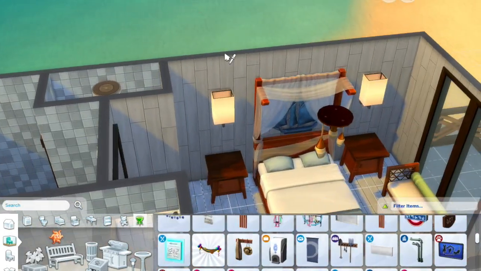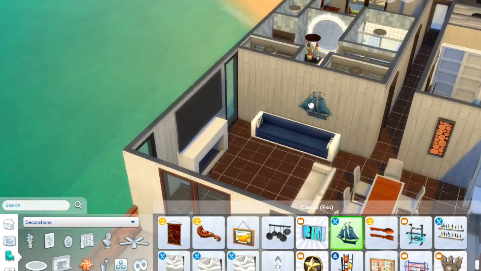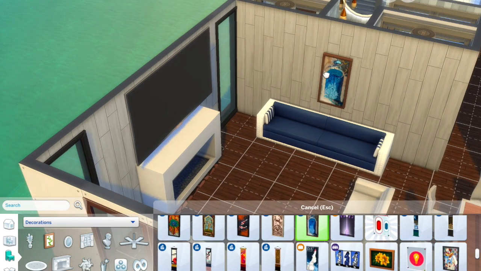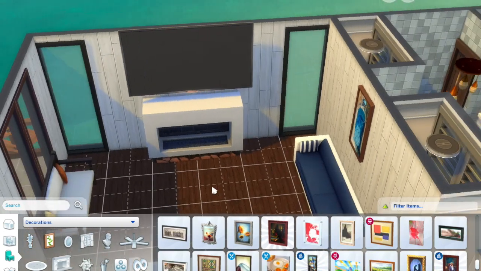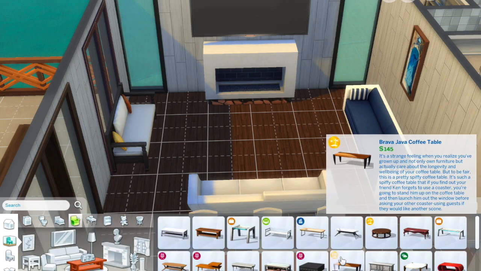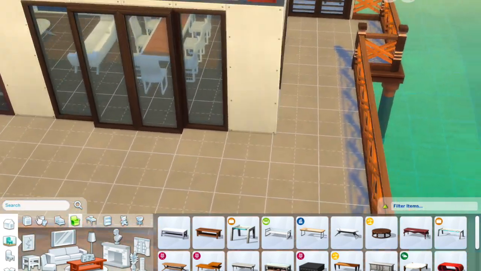I'm pretty sure you could place this ocean themed lot onto a normal lot, because the only thing that would really change would be the foundation, right? Oh, I guess I went with that classic blue door photo painting. I really like that painting. It's fun. It's a good piece that ties it all together. And I'm going for a glass coffee table, it looks like.